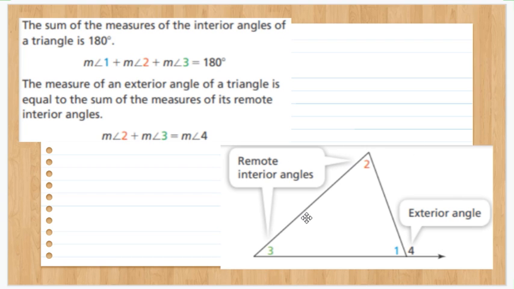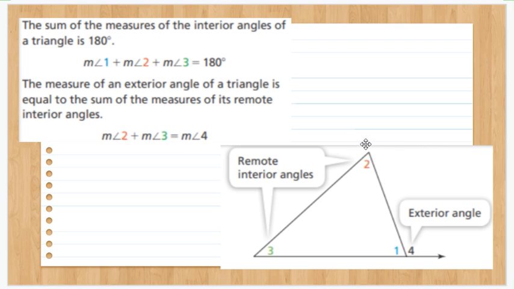Here is a picture of a triangle. We have angle 1, 2, 3, and then notice the bottom line of the triangle is extended out, and it creates this fourth angle out here on the outside of the triangle, which is what we call an exterior angle. So when we mention exterior angle, we're talking about taking a triangle and extending one of the sides to create that exterior outside angle. Okay, so you extend one of the straight lines.